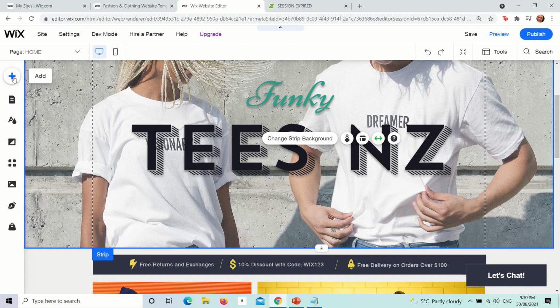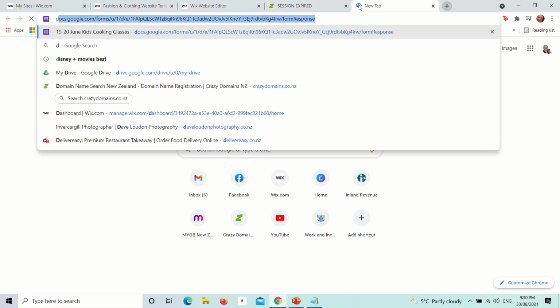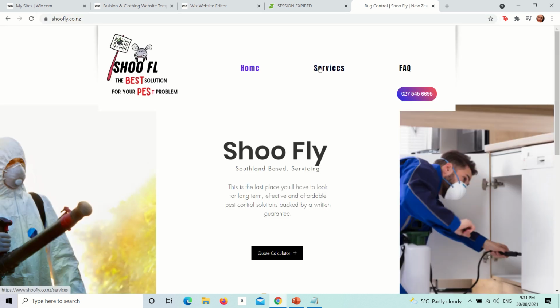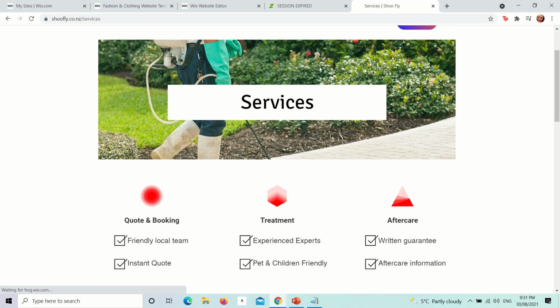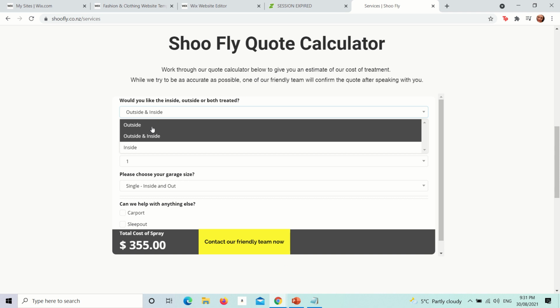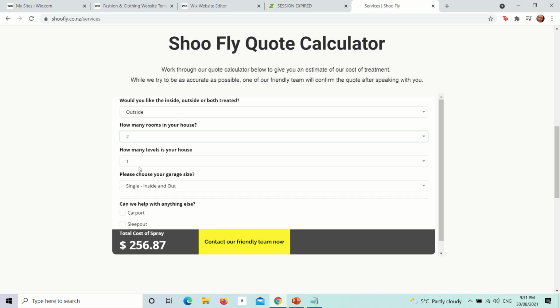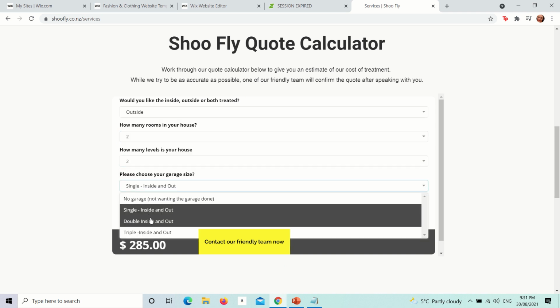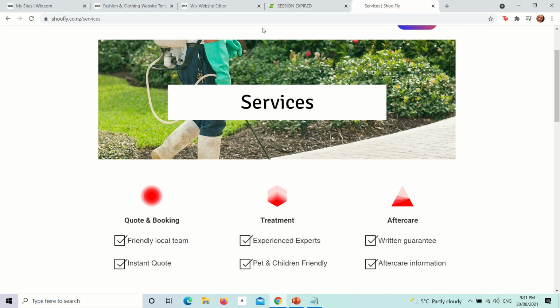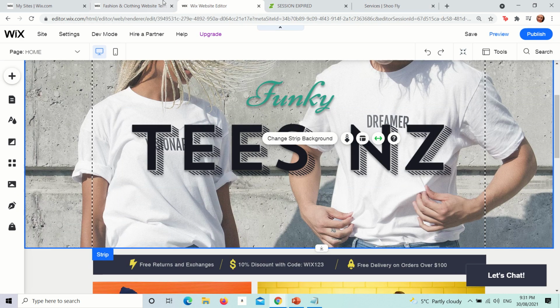For example, on this one that I created the other day, shoefly.co.nz, under services, I created a calculator, and this was embedded into the website. So people could decide how much they wanted to spend and how much it may cost them. Super simple, still on the website.